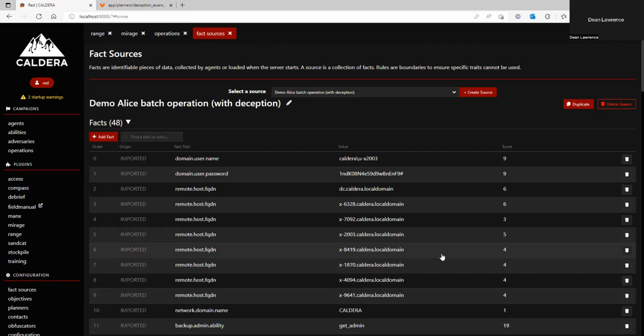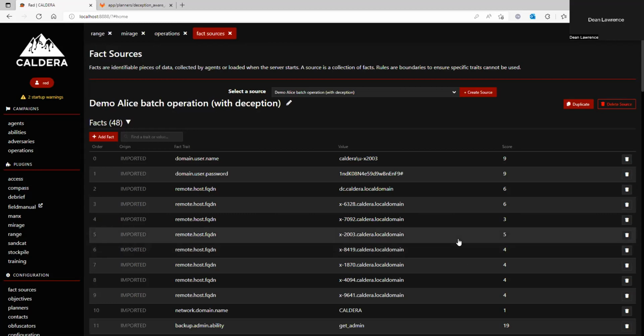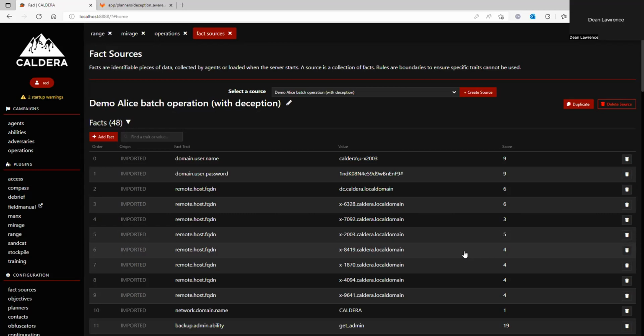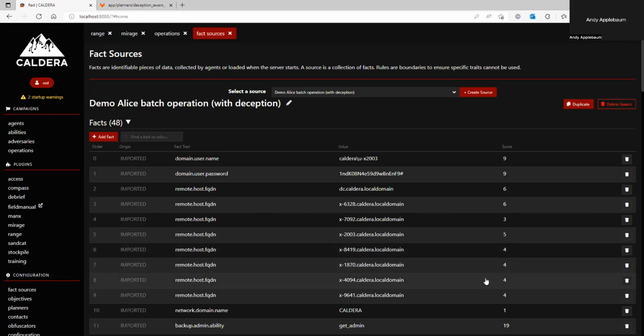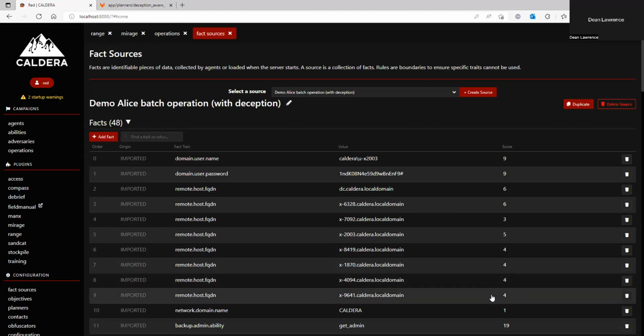So, for instance, when Caldera generates all the options of the next things it can do, it's easy when you write your own planner code to sort that by score and say, I only want to run the ones with the highest score, or something along those lines. In this case, when we're not considering that logic, I would say that the score is high because it's used frequently.